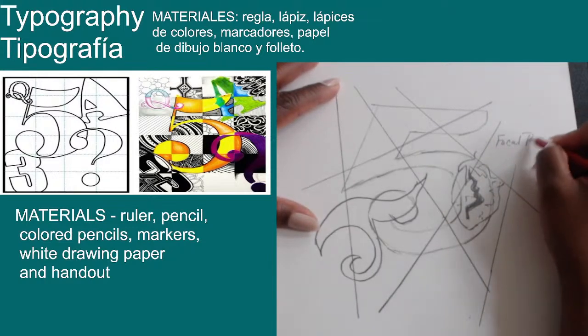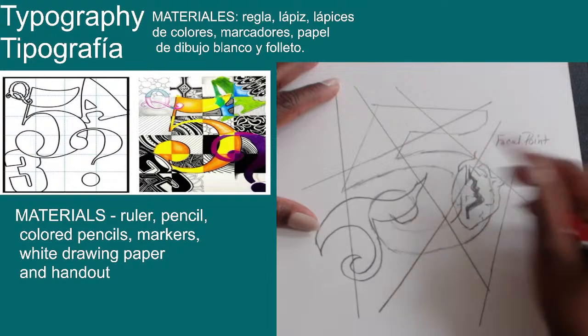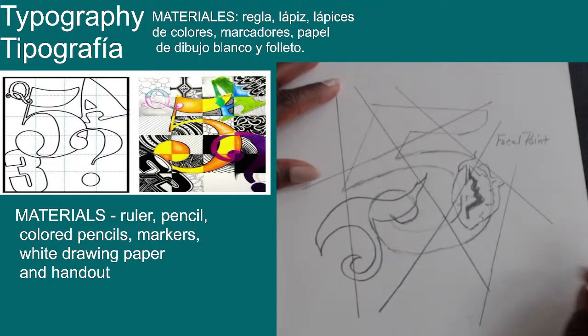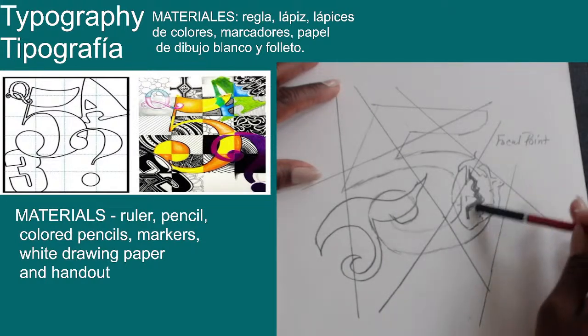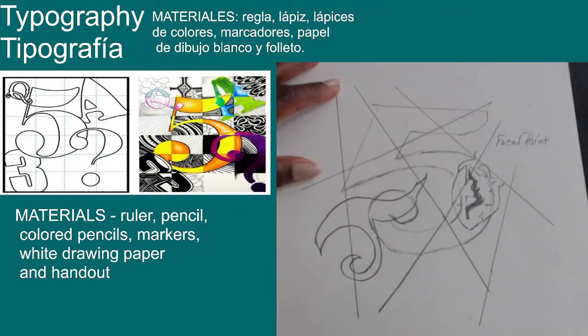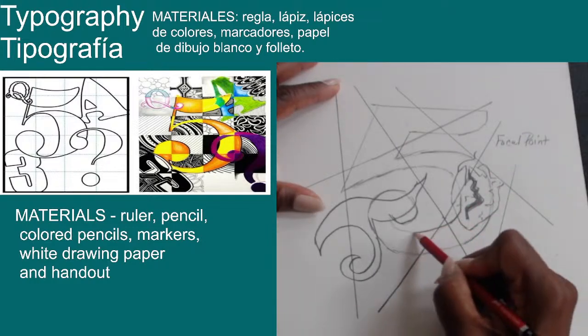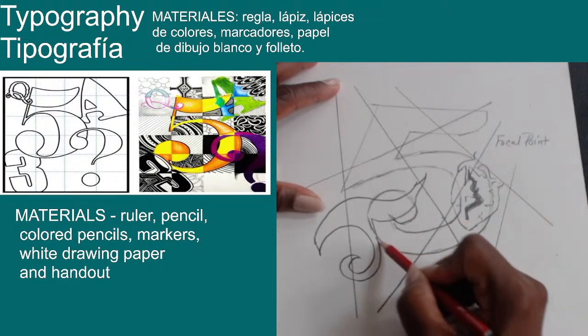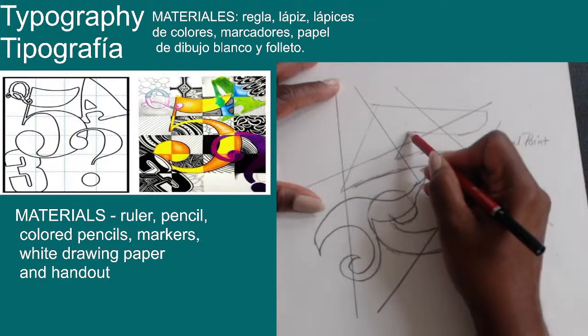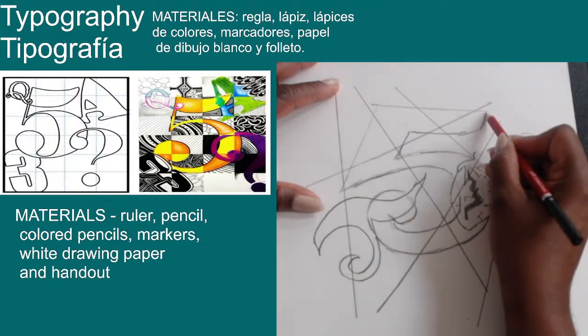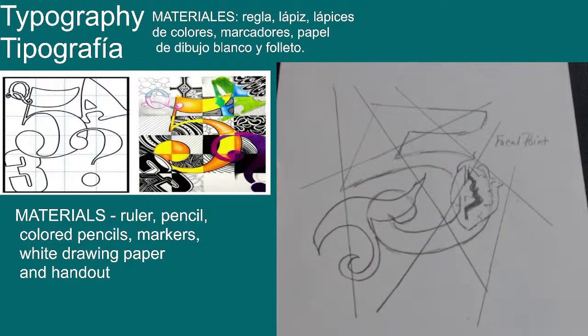I need to see a focal point. Let's write that here. Focal point. What is my focal point in this work? The focal point stands out the most. In my work of art, what do you see first? You see the heart first? Who else see anything? It's a good one. You see the number 5 too? And you see the heart because I drew that darker. But if I was to make this 5 about the same value of darkness, you see that 5 first. Why would we see that 5? Because it's the biggest thing. And when I paint it, it'll be either the darkest or the lightest, and my values will go from there.